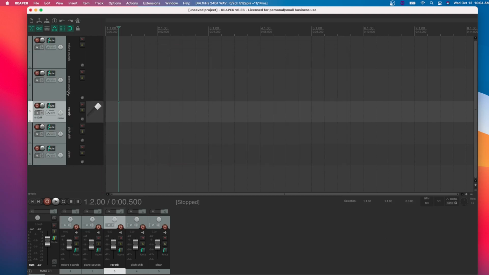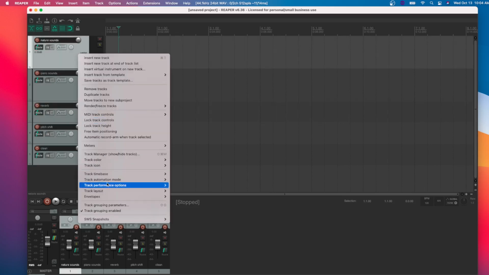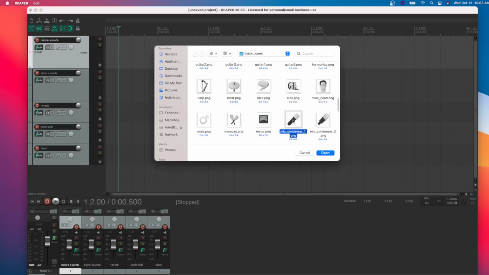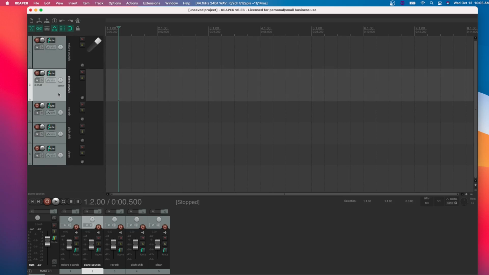That ended up in the wrong place. Sorry, I meant to put it here. So right click, track icon, set track icon, and I'm going to choose a microphone, open. And so that one now gets an image over there.